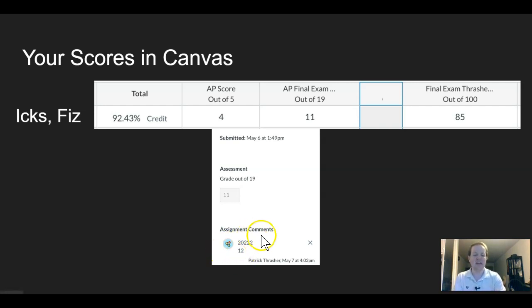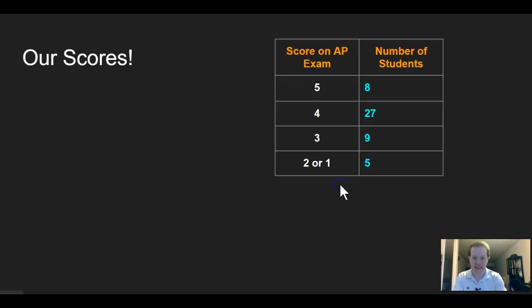Okay, so that's how you can kind of decode this. I know it's not as nice as me writing down comments. If you have questions, as I'll talk about later, we can chat either via email or in person. But here's a way you can see what points you got and what points you didn't get.